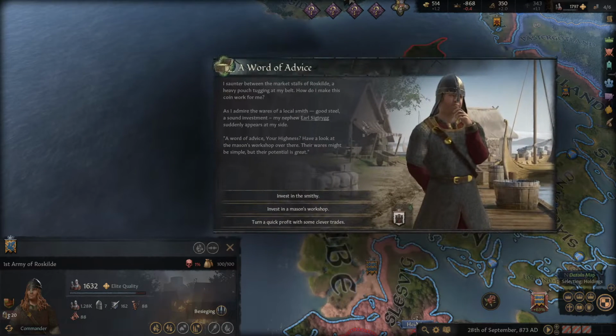A word of advice. I saunter between the market stalls of Roskilde, a heavy pouch tugging at my belt. How do I make this coin work for me? As I admire the wares of a local smith, good steel, a sound investment, my nephew Earl Stigrid suddenly appears at my side. A word of advice, your highness. Have a look at the mason's workshop over there. Their wares might be simple, but their potential is great.